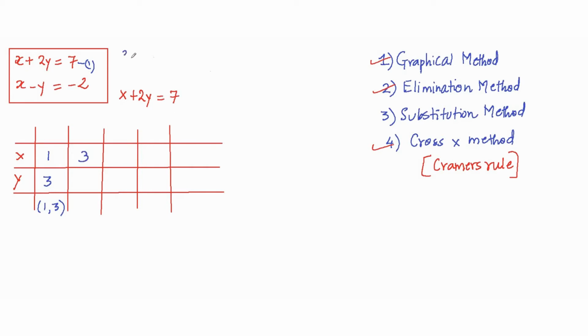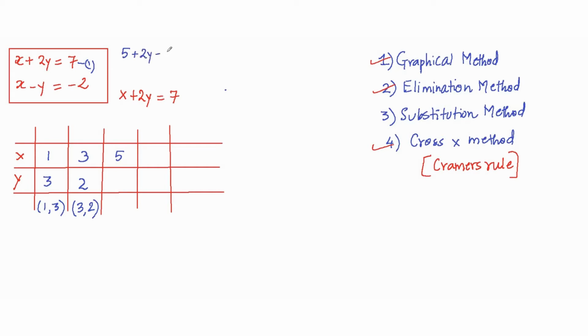And now let us find the value of y. So 3 plus 2y is equal to 7, which means 2y is equal to 7 minus 3, or 2y is equal to 4, which means y is equal to 2. So when x is equal to 3, y is equal to 2, and therefore the second point is (3, 2). Now again, let us increase the value of x by the coefficient of y. The coefficient of y is 2, so let us increase x by 2. So now x becomes 5. Let's see what happens to y.